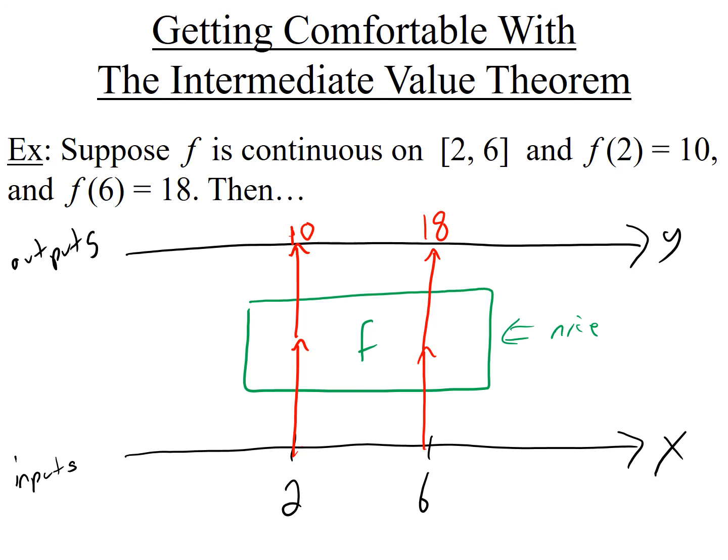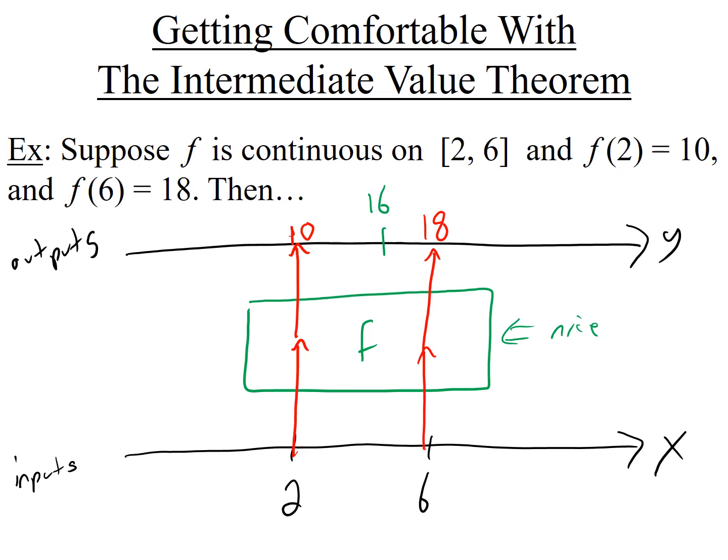So think of it as a game, okay? Let's do it this way. I'm going to give you an output of the function. Then you're going to find an input that gives me that output. That was a real important sentence I said, but let's practice it here. I'm going to make up an output between 10 and 18. So let's say 16. I just made up some random output, but between 18 and 10, okay?